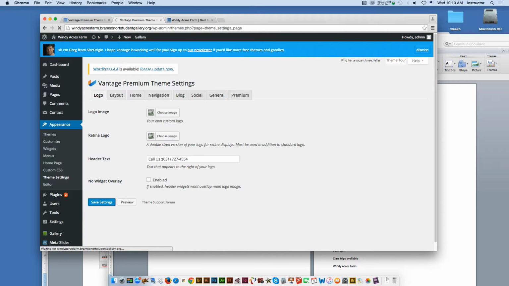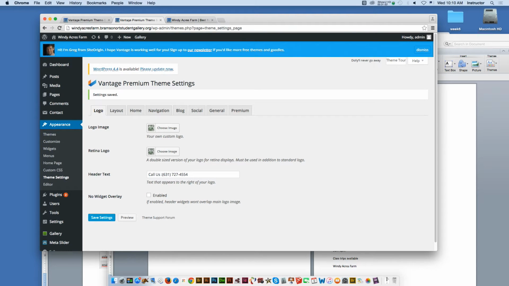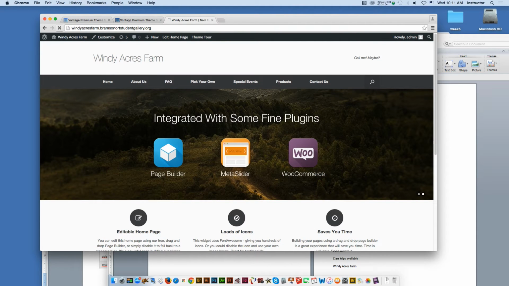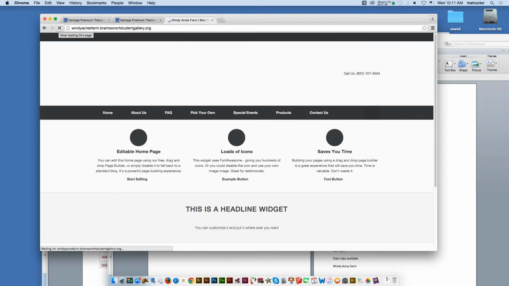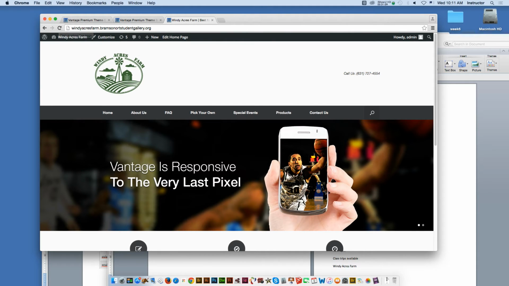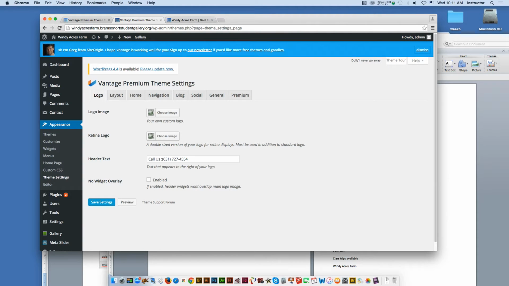Every time, don't forget to save your settings and check. Your logo is there, and there's the phone number. Need a space. Yeah.